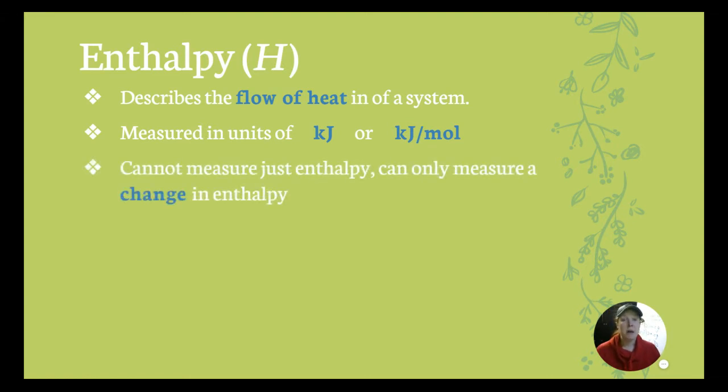Enthalpy cannot be measured by itself. We can't measure H. It doesn't work that way. But we can measure a change in enthalpy. So we can't measure H, but we can measure delta H, the change in enthalpy. Okay, so delta H is that change in enthalpy, just like delta T is change in temperature.